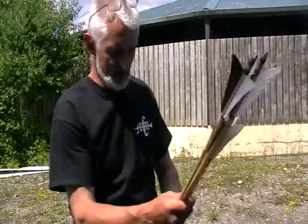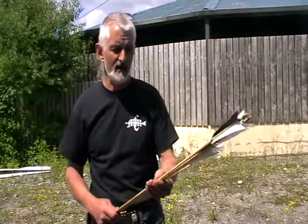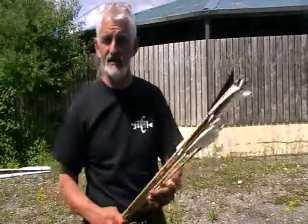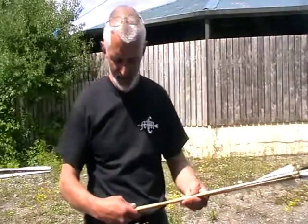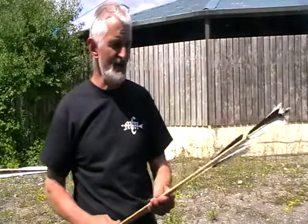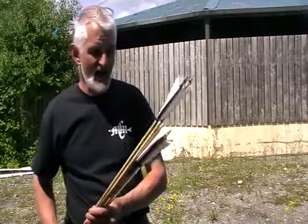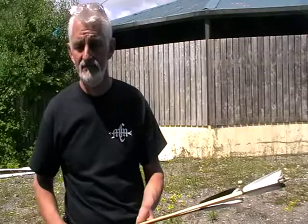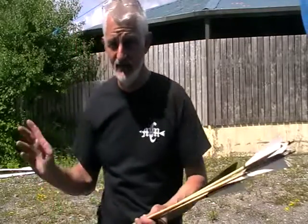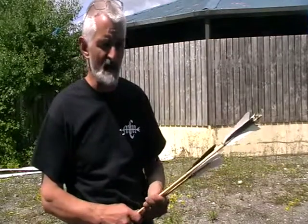Now the last lot that I'm going to shoot are what I made yesterday, and I'm calling them the BT Canards. And you'll see when I finish shooting, and I will show them to you. It's an idea I had quite a while ago when I first started doing this, but I didn't know enough about arrow flight, how it works, how an arrow leaves the bow, and what it does when it leaves the bow. Now I understand that, I've done this, and hopefully you'll see the difference with a more sustained flight line.